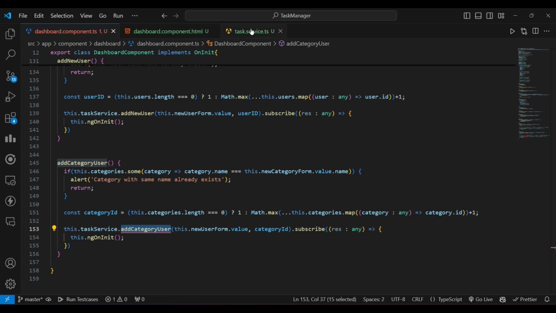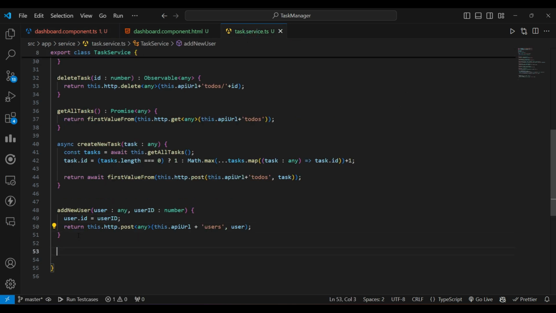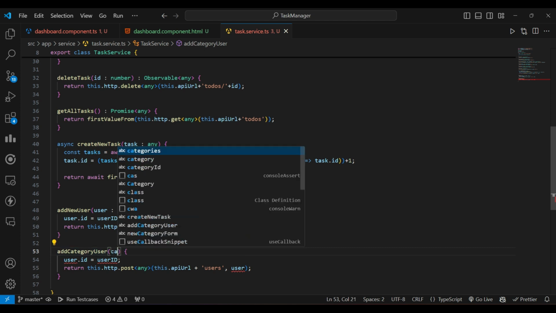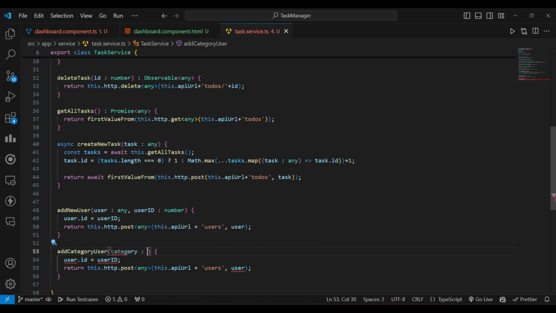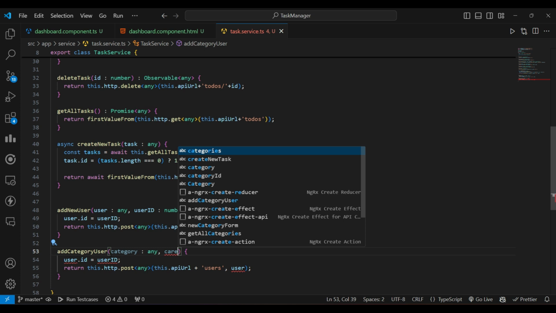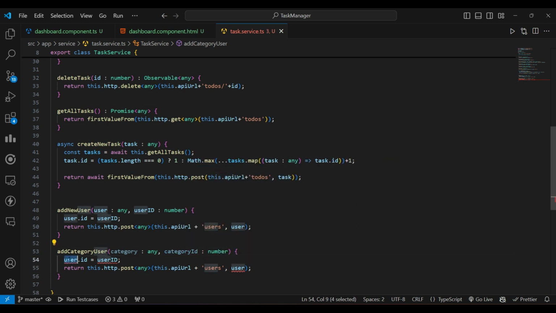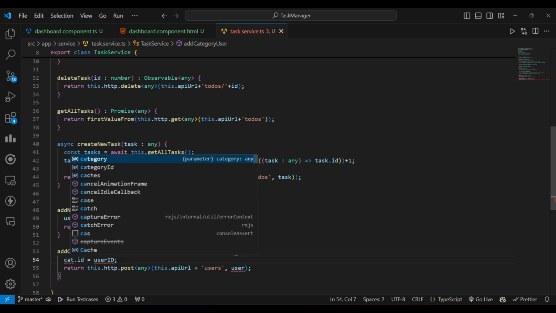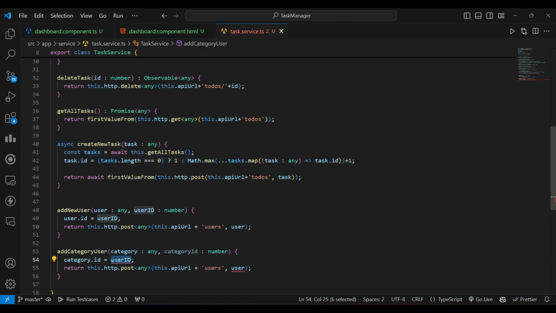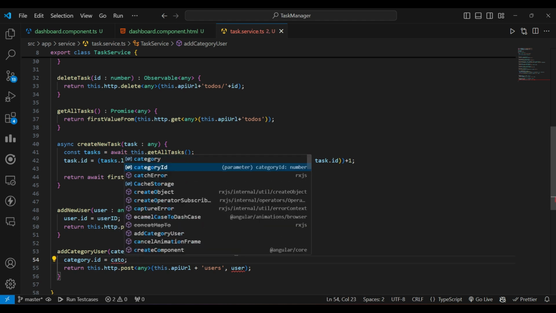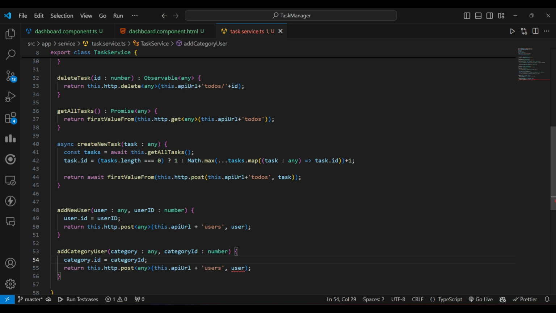So we'll go to the task service. We'll change the URL to category.